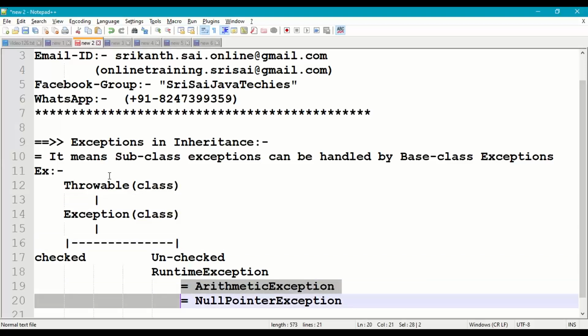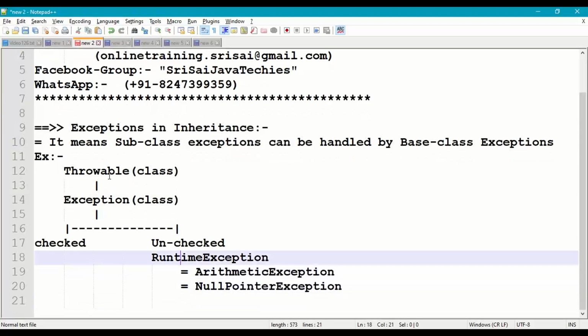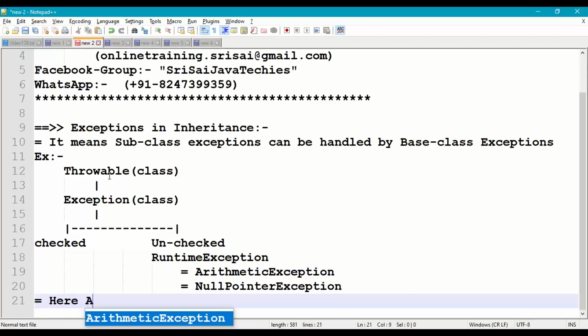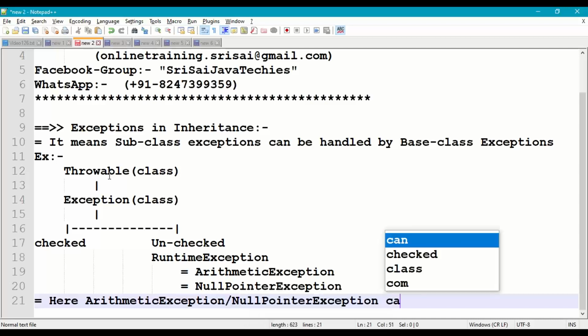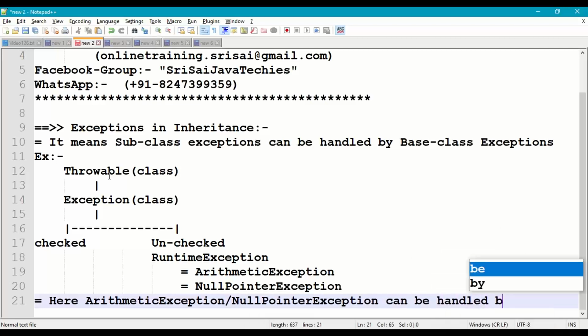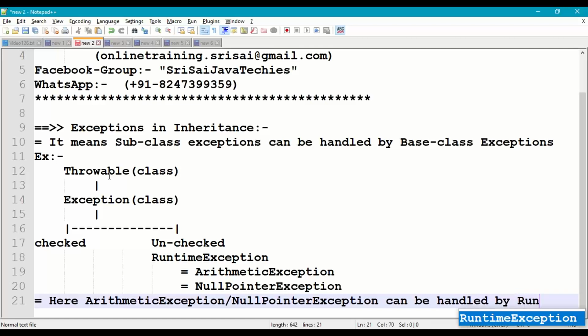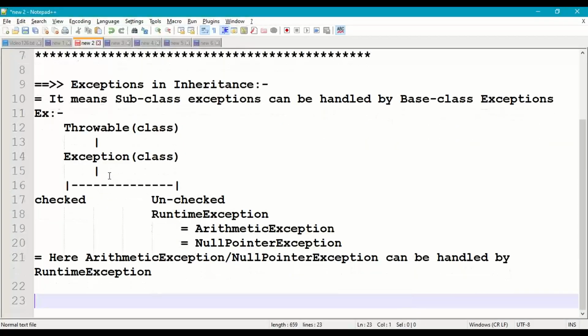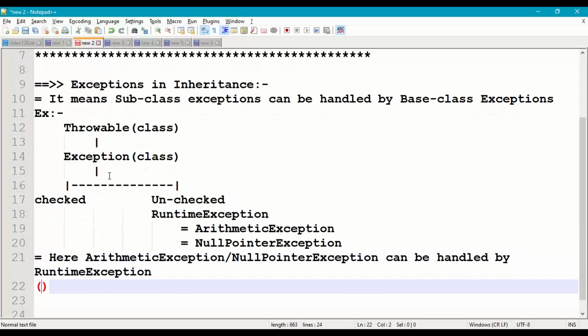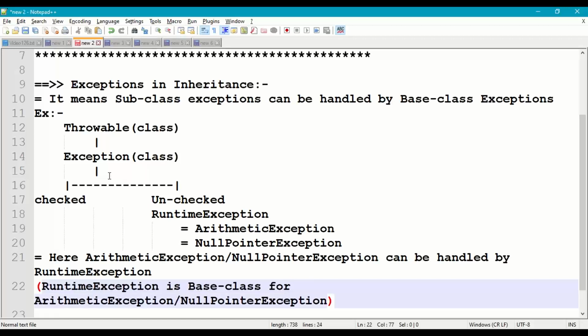It means ArithmeticException and NullPointerException can be handled by RuntimeException. Reason: RuntimeException is the base class for ArithmeticException and NullPointerException, both of them.